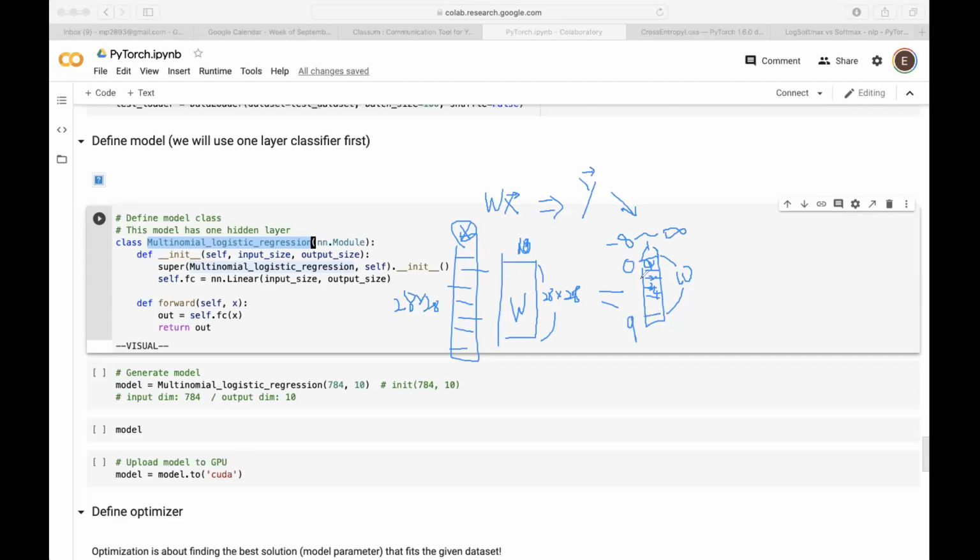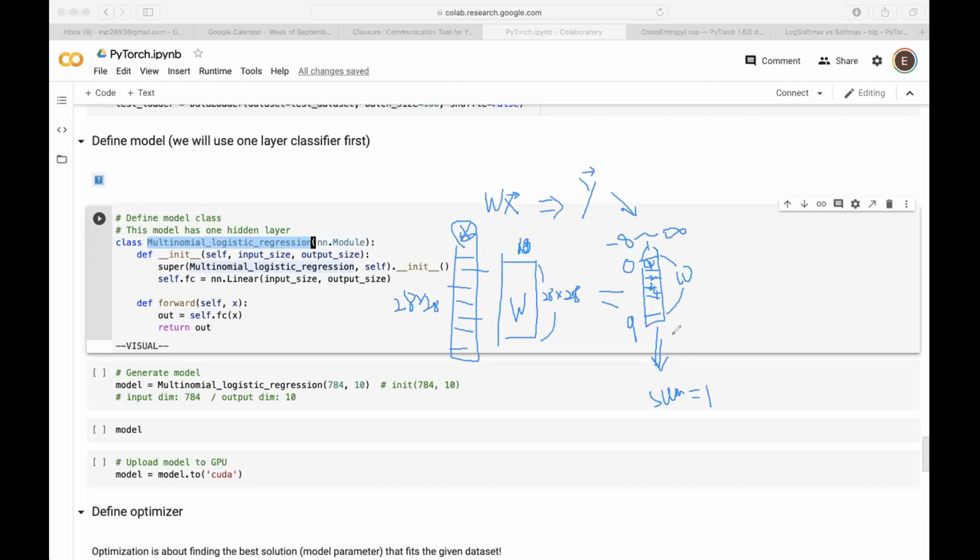Each coordinate represents how likely each digit is. No, not the power. It's the potential of your x being a certain digit. So it is not a probability yet, and you want to make that into a probability. You want each value to reside between 0 and 1, and you want the entire sum to be equal to 1, because it's a multinomial distribution, so it's a categorical value. If this y should be a probability, then its sum should be 1, and each value should reside between 0 and 1.